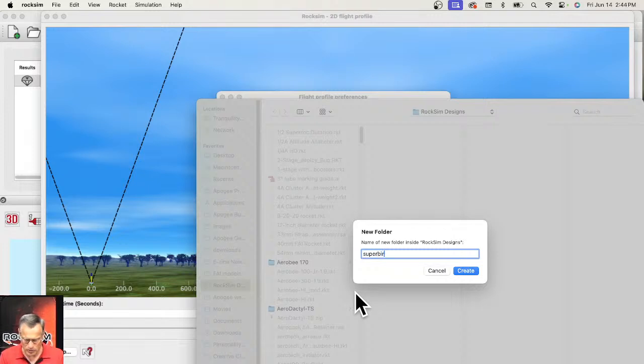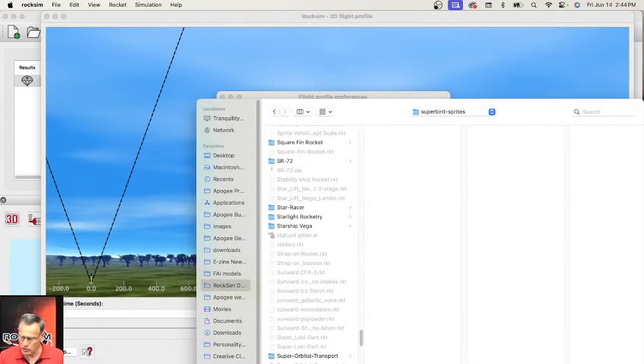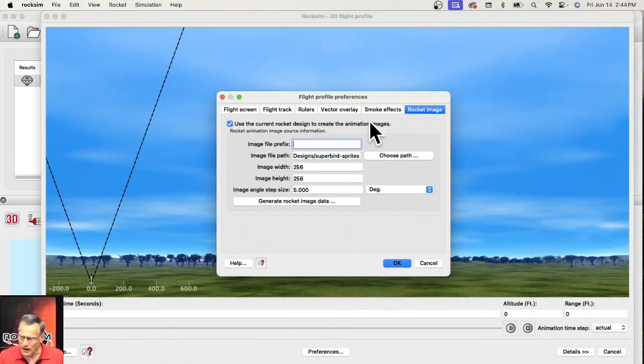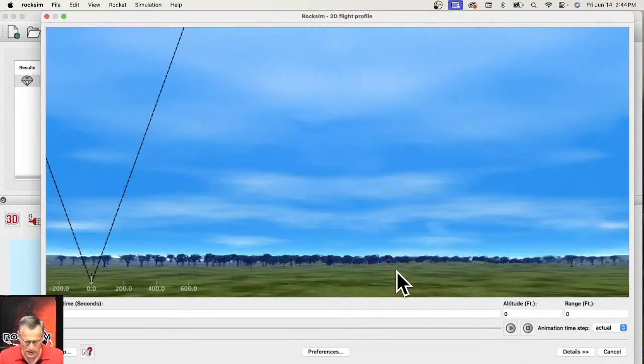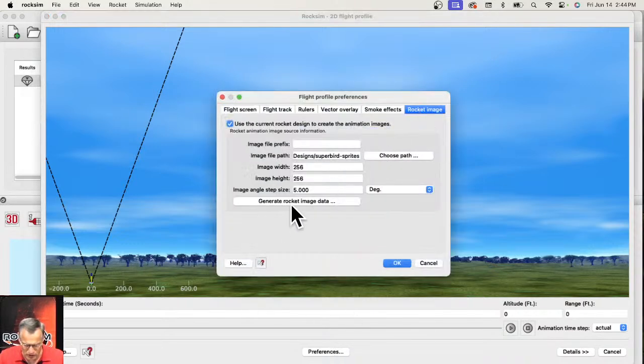Superbird sprites. Create that. Click open, which is underneath down here. All right, and then we're going to give it an image right here and click OK. Oh, I don't think I generated images. Let's try that again. Rocket image. Did I not? Oh, I gotta hit that button here.